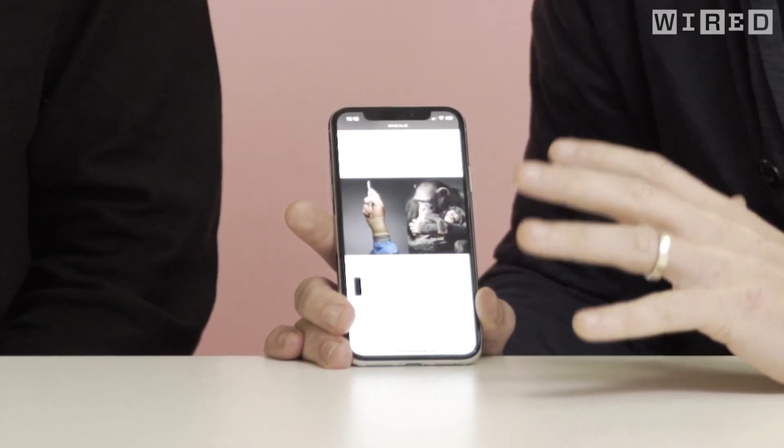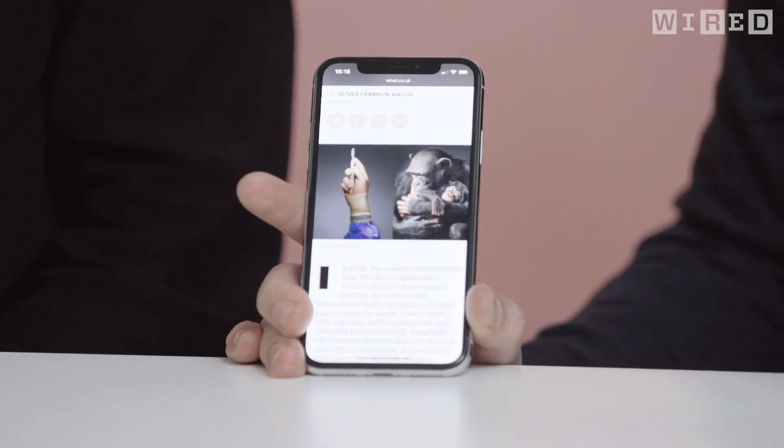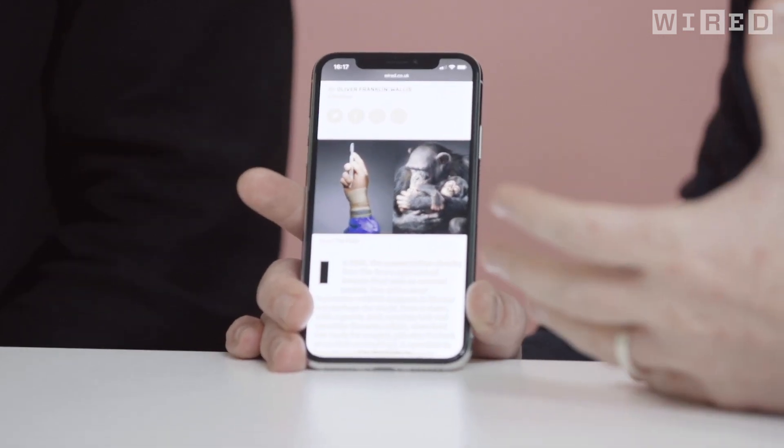It's actually blowing it out. So yes, it's the largest real estate of screen on any iPhone, but it's not the largest screen. Evolution, revolution, best phone ever, just another phone — where does it sit? It hasn't exactly made my socks roll up and down. It is a new phone from Apple, possibly the best phone that Apple have produced. Lovely screen, and it works very well. I am getting used to the lack of the home button, and the Face ID system does work very well. I think it's a great phone, but it is not a world-changing device. It's just a great phone.